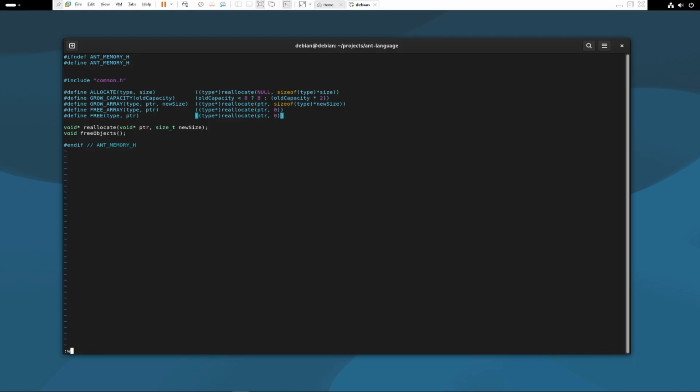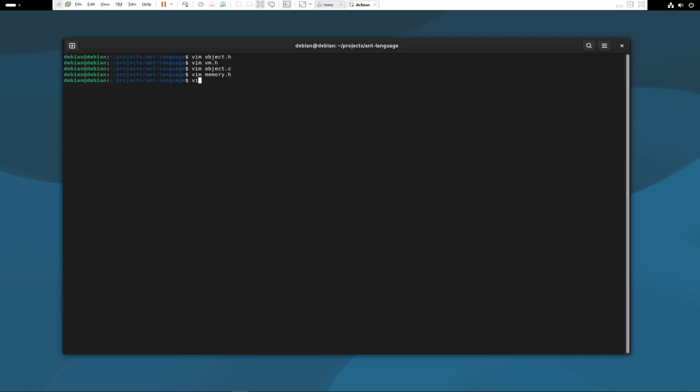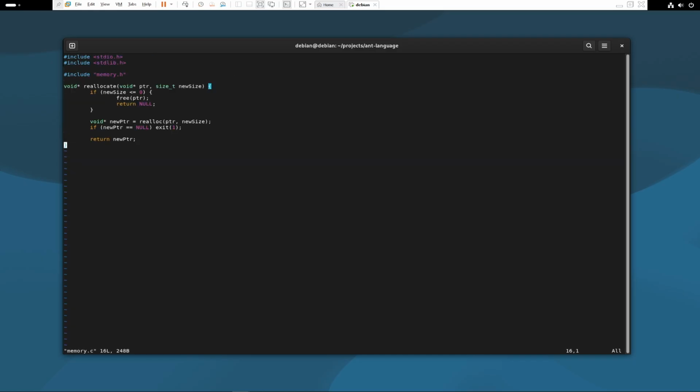So let's go to memory.c and implement that function. To do so we will do void freeObjects, and we will initialize a pointer to object. It's vm.objects.